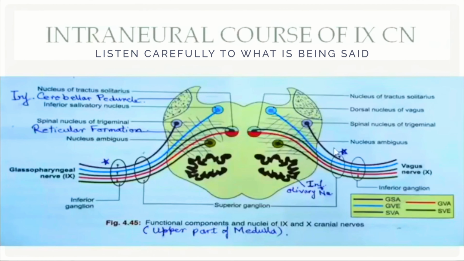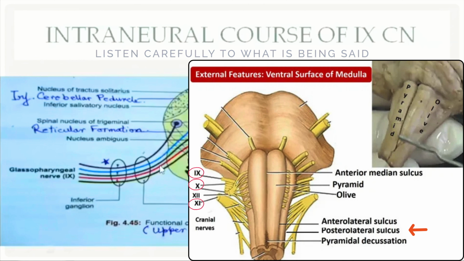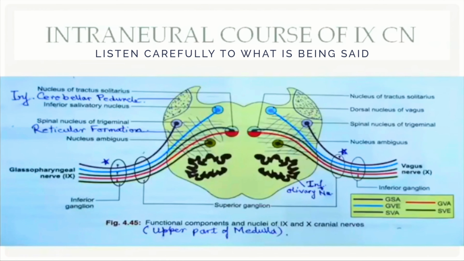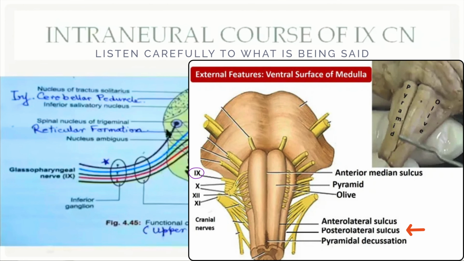So remember, now this sulcus here between the olive and the inferior cerebellar peduncle, if you continue to trace it down, you will find the sulcus which is posterolaterally located, and from this sulcus you will find three nerves emerging, and those are the 9th, 10th, and 11th cranial nerves from the medulla. If you keep comparing with the spinal cord, that's why we teach neuroanatomy from down to above, caudal to rostral. So this will emerge here from the posterolateral sulcus of the brainstem above the vagus.